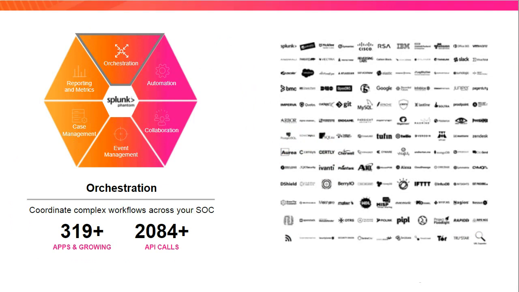For a security team to do its job, they're obviously using many different security tools from different vendors. When responding to a security incident, each one of those tools plays a different role. Phantom integrates with all of those tools through apps, which is just a cool word for integration points with other tools. Through apps, Phantom can direct all of those other tools to perform actions in a particular sequence. For instance, tell VirusTotal to check file reputation, or tell your Cisco firewall to block an IP. So Phantom is allowing the security team to coordinate all of those workflows across all of your tools.